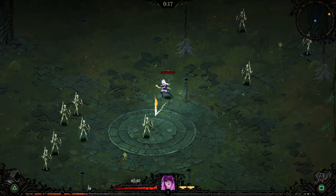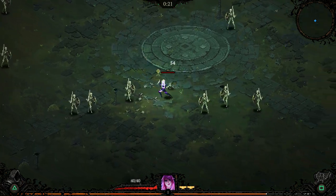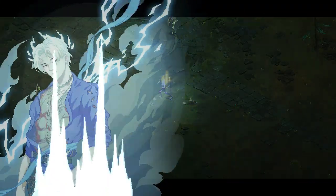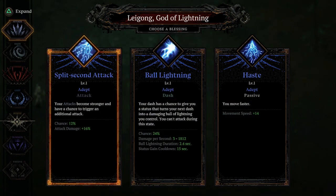I'm not quite sure what those green things are. Okay, that's what the bottom is. The bottom is a progress bar. It progresses, I guess, until you hit one of these level up guys.